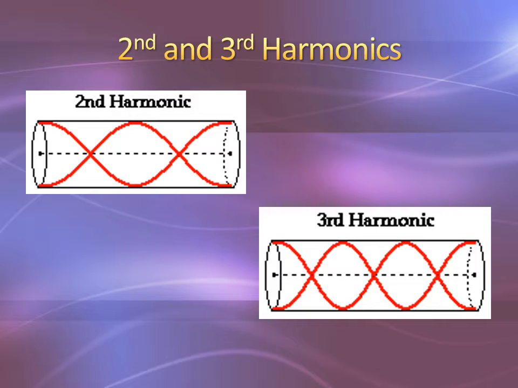So comparing this to waves on a string, you can still see that the second harmonic has 2 loops, except the second loop is split between the ends. Same thing with the third harmonic. 2 full loops and then 2 half loops makes a total of 3 loops.